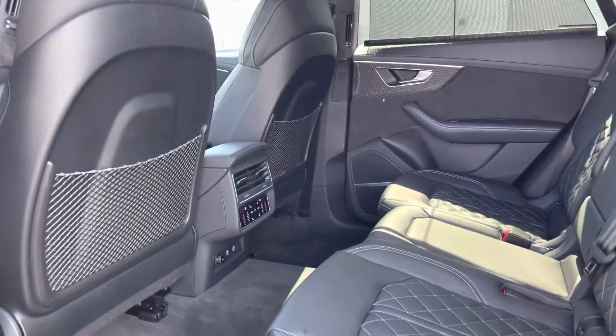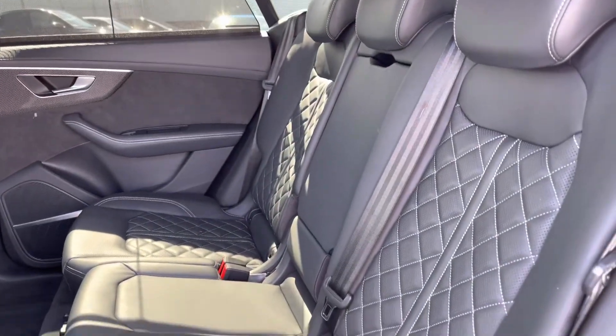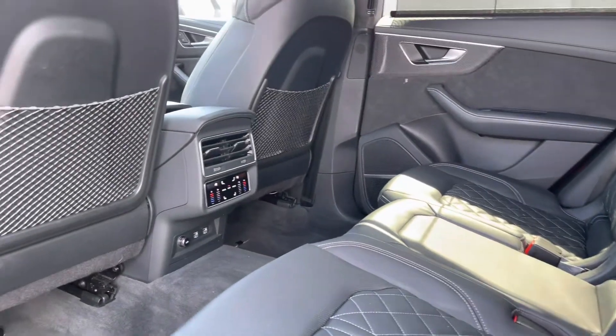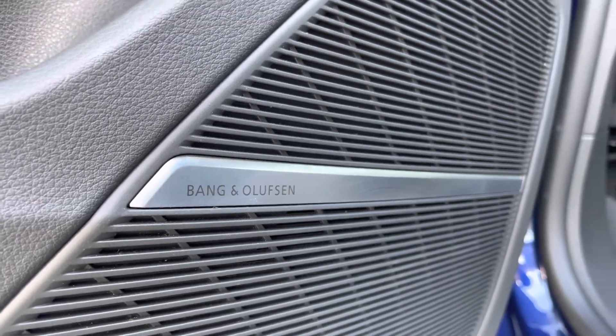Now I'll give you a quick look at the rear interior — do apologise for the lens glare, it's very sunny at the moment. We've got the dual zone climate control for the rear seats as well as the heated rear seats. It comes with a full black leather interior, plenty of leg room in the back, and it does come equipped with a Bang & Olufsen sound system, sounding fantastic throughout the vehicle.